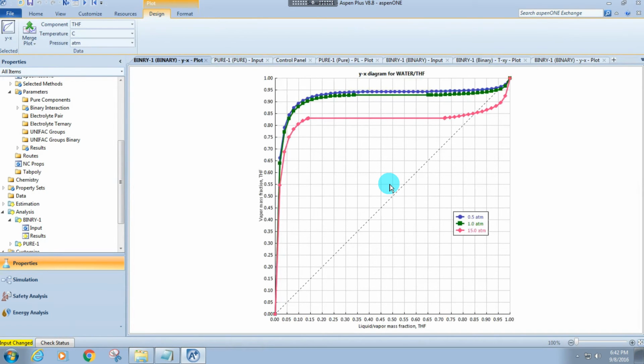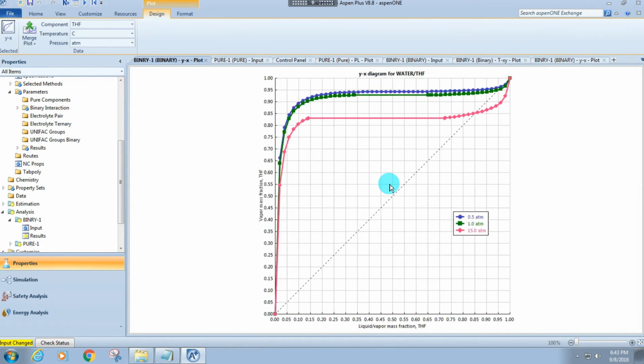This is our feed, and it will again generate 2 product streams moving away from this feed point. So it will produce 1 stream at this point, the new azeotrope at 15 atmospheres, and another at 100% purity of THF. Okay, you guys remember this from separations? Right. So this is how pressure swing distillation works. From that first column, we approach the azeotropic point, and we swing the azeotrope down by increasing pressure, right? And then we have another separation here.